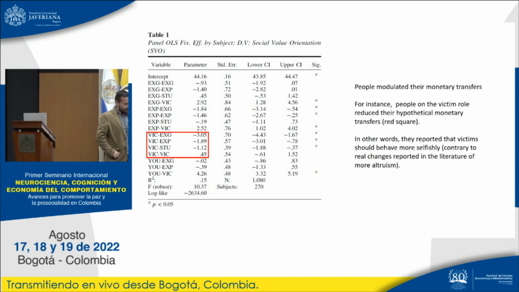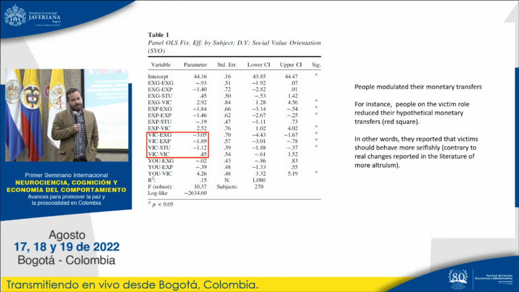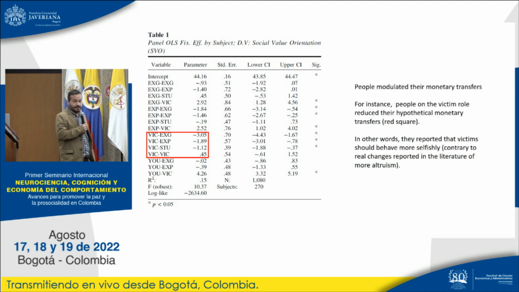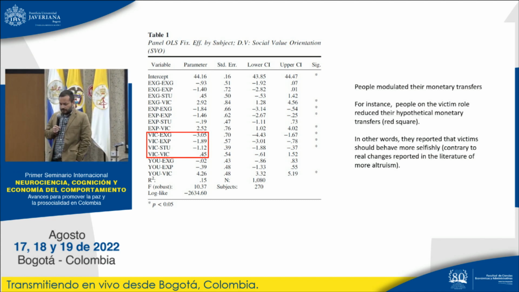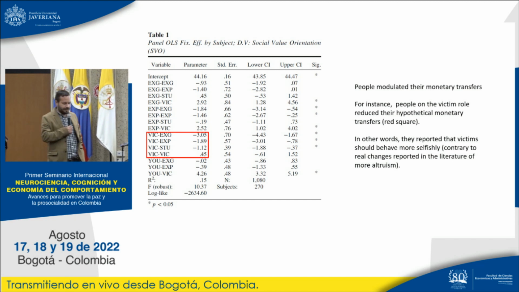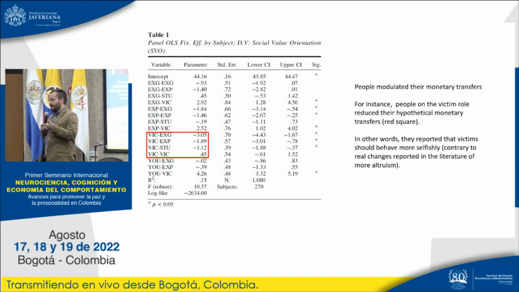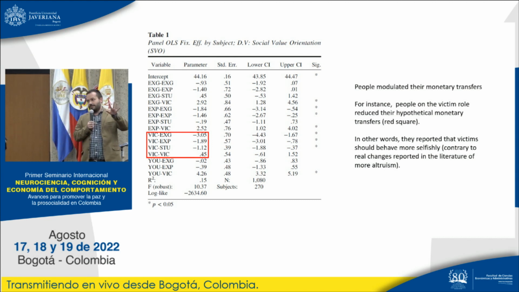So in this second study, what we did was a survey at a national level. We sent people a link, and this was about media treatment. We showed them different videos, and the idea behind showing these videos was to see if we were able to improve their trust towards migrants, in this case Venezuelan migrants. And we had four videos.